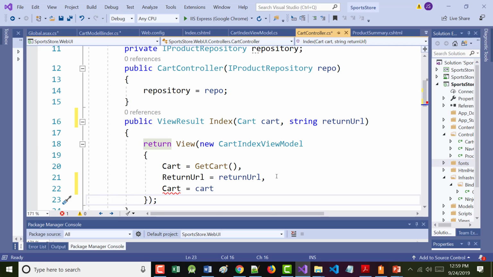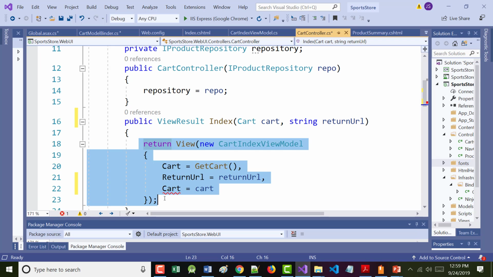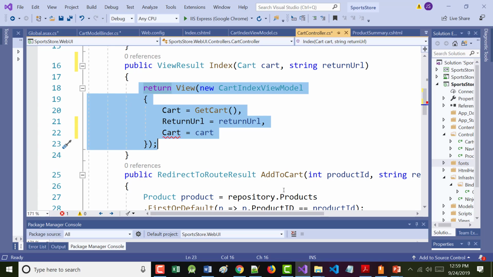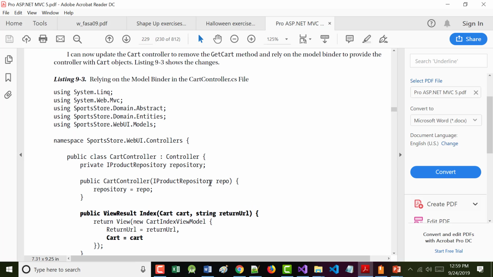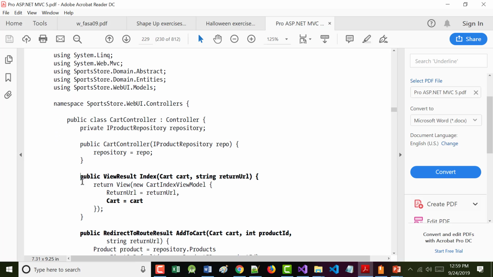Now we still have here, I'm not sure why I'm getting that. We'll fix it in a minute. But the point is, we still have here much of the code that we had previously. Not all of it, but much of it. And it looks like I'm going to need another paren here. No, that isn't it. So I'm going to take that code that's in there right now, and I'm going to replace it with the new code that they show right here.